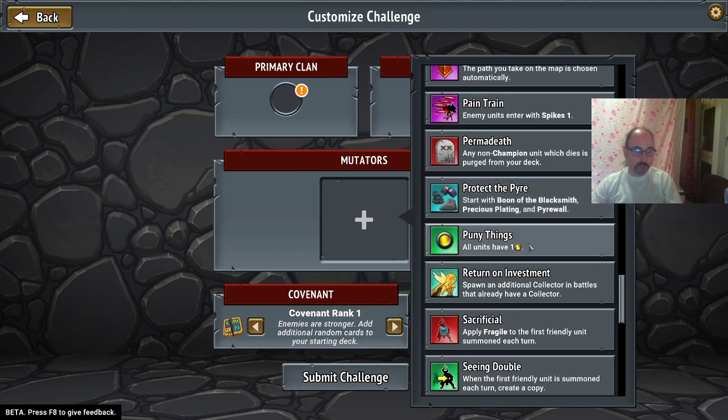Puny things, similar to how the other one that makes all units +1 capacity, the puny things is also one of the most impactful mutators. All units are 1 capacity, means you can really overstack floors very easily.